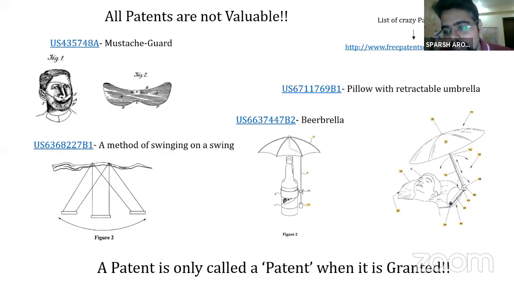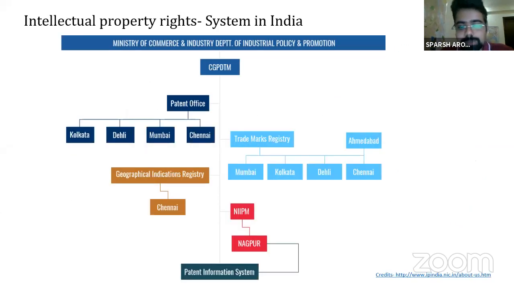So I mean, a lot of patents are generally filed, and there are a lot of crazy patents. You can search and see a lot of crazy patents which are being filed and even granted by patent offices for different purposes. That doesn't mean that we can file a patent for everything. So we have to critically analyze what are the things for which we should actually file a patent application, and that is something which I will be discussing in subsequent slides.